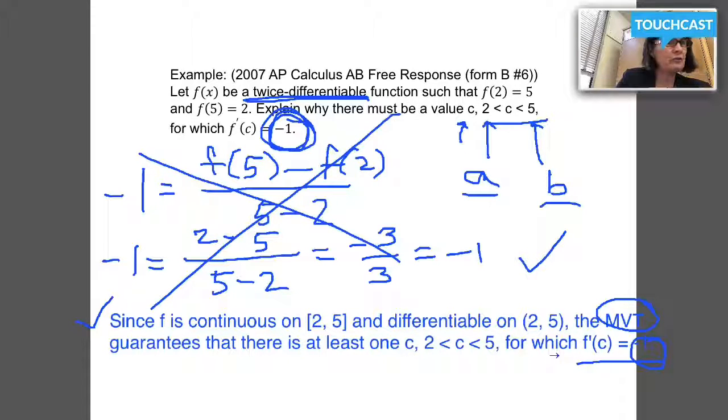But you have to have shown me these two things. Number one, that you computed the average rate of change using an appropriate a and b, and that the result was actually equal to this. Number two, that you've written this write-up convincing me that you actually checked the hypotheses. You have to check that f is continuous and differentiable on the interval you're using. And you have to then use those words from the mean value theorem to make that statement, that the mean value theorem guarantees that this c value that you're looking for must exist.